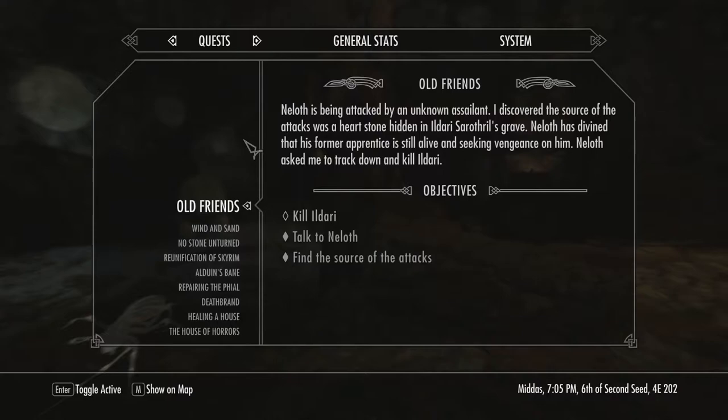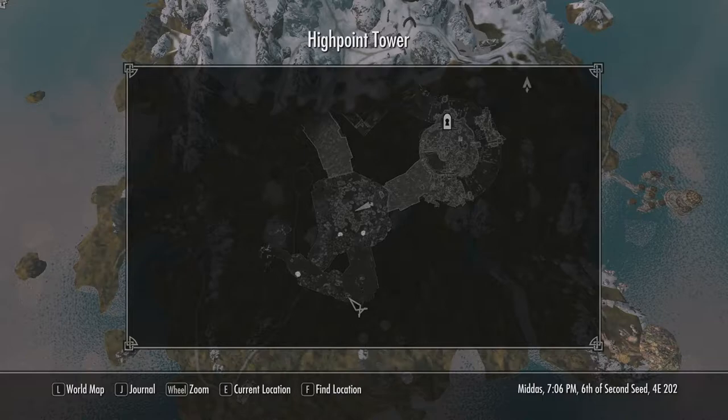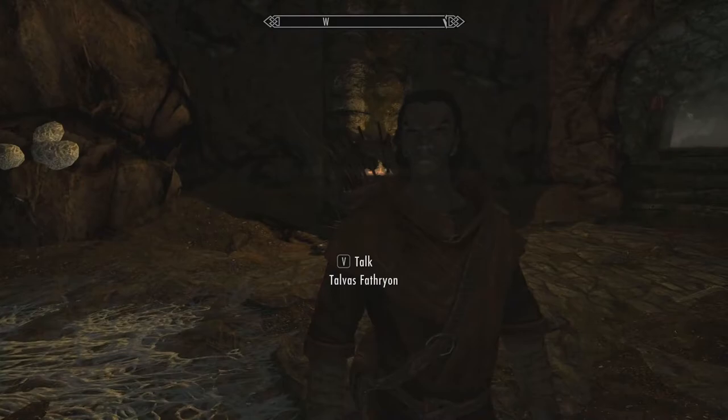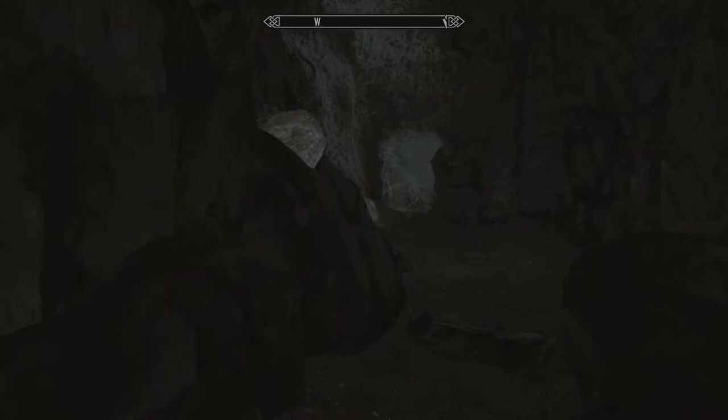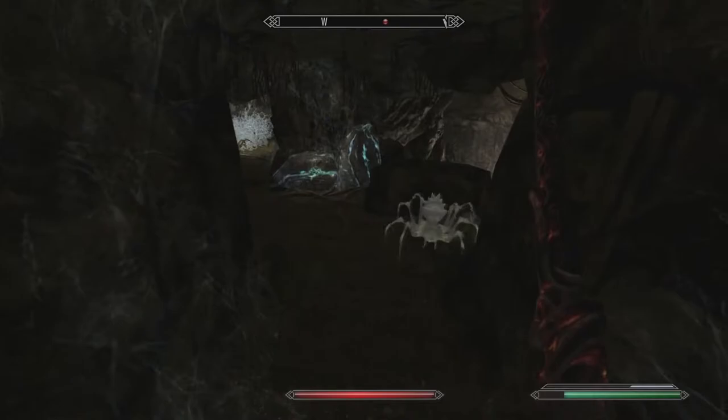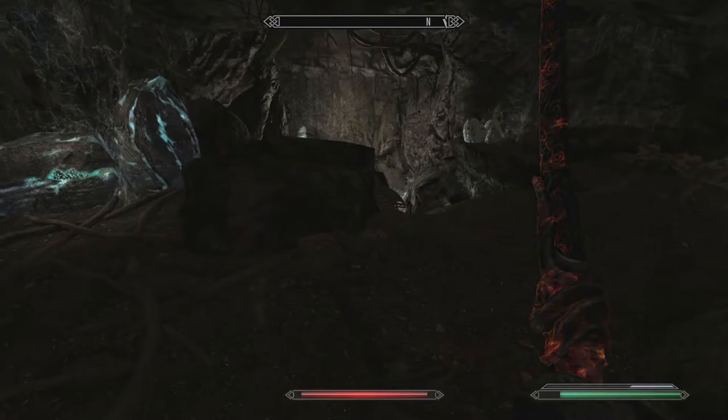So we're in this place called Highpoint Tower, and we walked over here in the last episode, and we were getting ready to go this way, so that's what we're going to do. We're traveling with our good friend, Talvis. So there's something moving around in there. There's a hammer on the ground. Nasty. Ooh, a frost-cloaked spider.